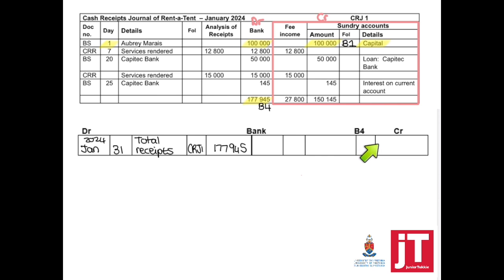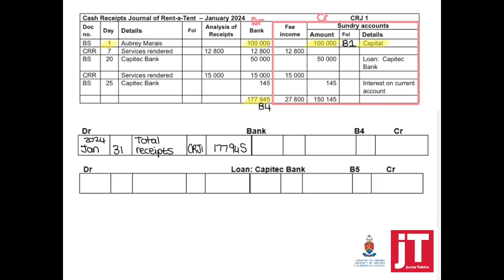Next step, indicate where did we take this to? We took it to account number B4. That is for the balance sheet section, account number B4. Next, we've got loan. Loan, please remember, you cannot just write loan. You have to write the name of the bank. So we've got loan is a liability. So our liabilities will increase if we borrowed more money. Secondly, bank is debited, the rest is credited.